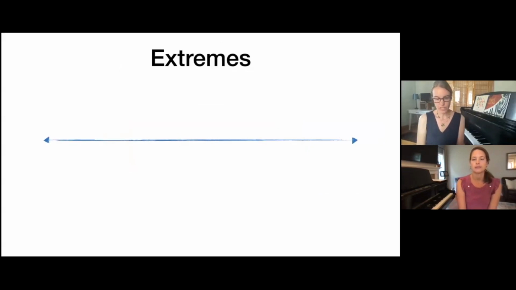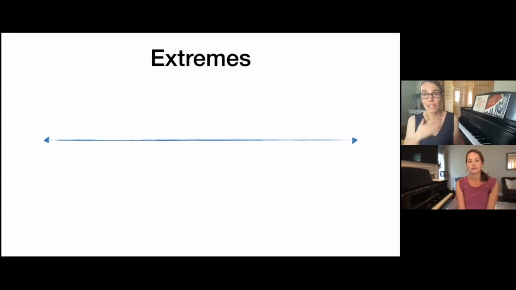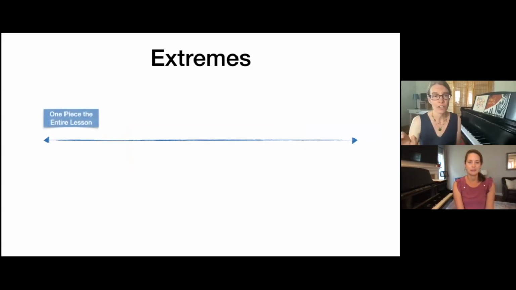So different teachers have different ways of managing their time. I tend to teach really fast. And so I'm working on slowing myself down and covering more things in depth. And other teachers pace themselves much slower. So the extremes are only focusing on one piece for the entire lesson, which can make the student very bored. They don't really like spending a whole lesson on one piece. Maybe if you're in grad school studying Chopin Ballade, that might work, but not for the little ones.